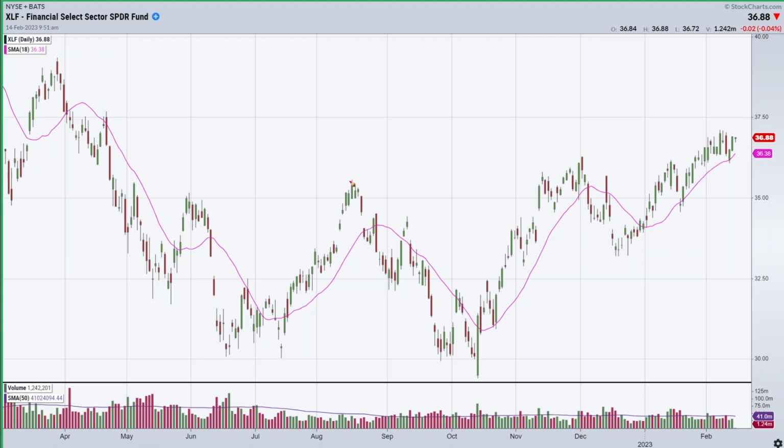Now, also note that we came down and broke that trend line and then rallied back up. Even though we got back above the 18, we were testing this high, and the slope of this line is still rolling over. Okay, so if this trend were to flip back over, then I would say that the trend line analysis is getting a little iffy. But as long as this is declining, we get our test after breaking.